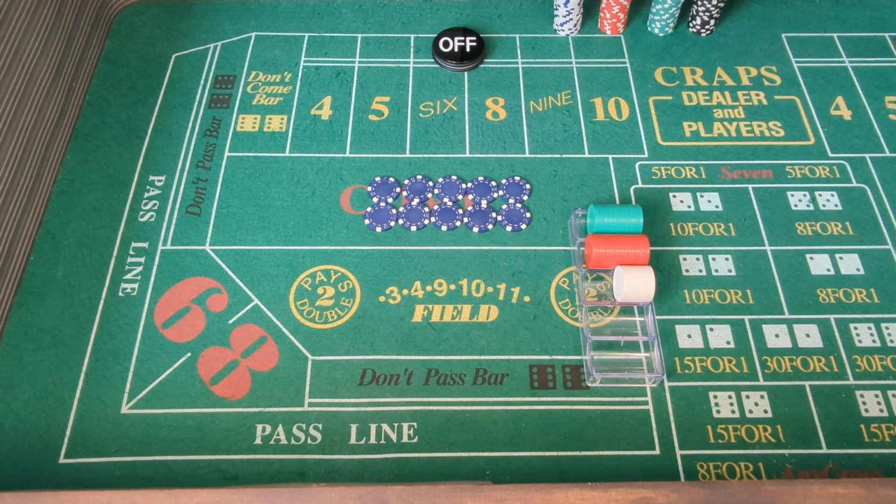This is Brad's two-step. I'm going to select a pair of dice, and we are going to come out.